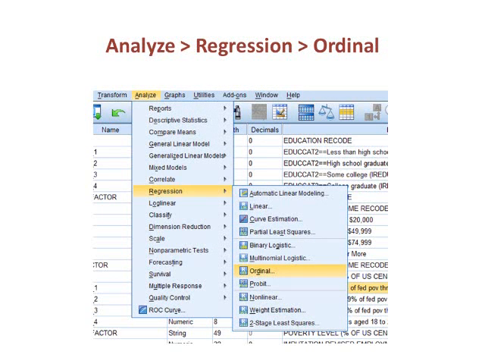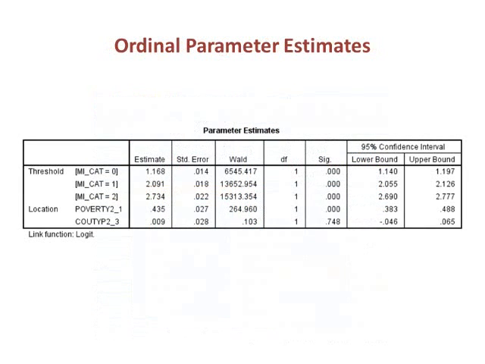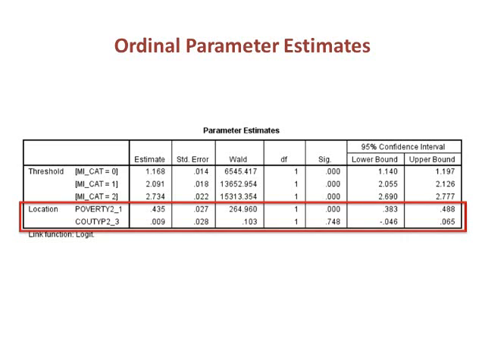If our variable is ordinal, we can take advantage of the ordering of the values using what is called ordinal logistic regression. Its path is analyze, regression, ordinal. The output gives us a single equation describing how the likelihood of the event changes as we increase by category. Here's the parameters for the independent variables. Note that we do not get an odds ratio with this output in ordinal logistic regression, and there is no option to give us a standardized or relativized number in our software package. We have to use the parameter estimates.